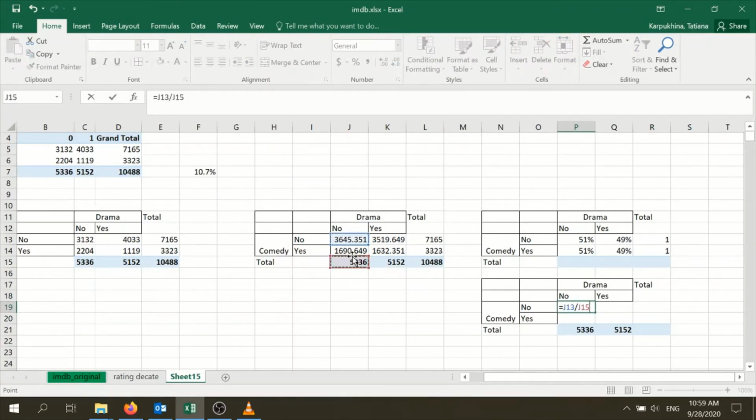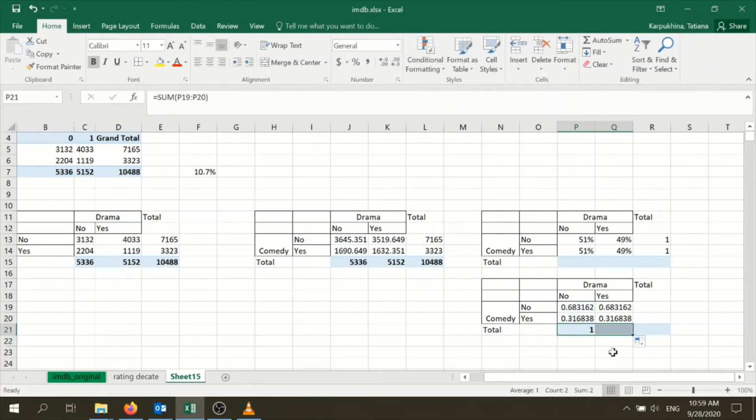And remember, now if I drag down, I still would like to stay in row 15, but if I drag sideways, I want to move from J to K. Therefore, I am freezing only the row. Let's drag it all the way and see what happens. And here I take a sum of my column just to make sure everything is correct, and it's 100%.